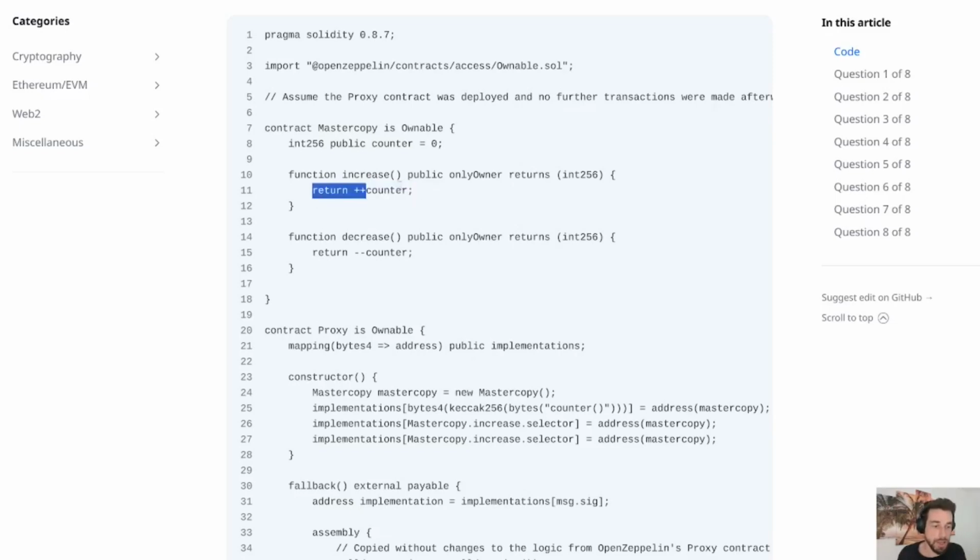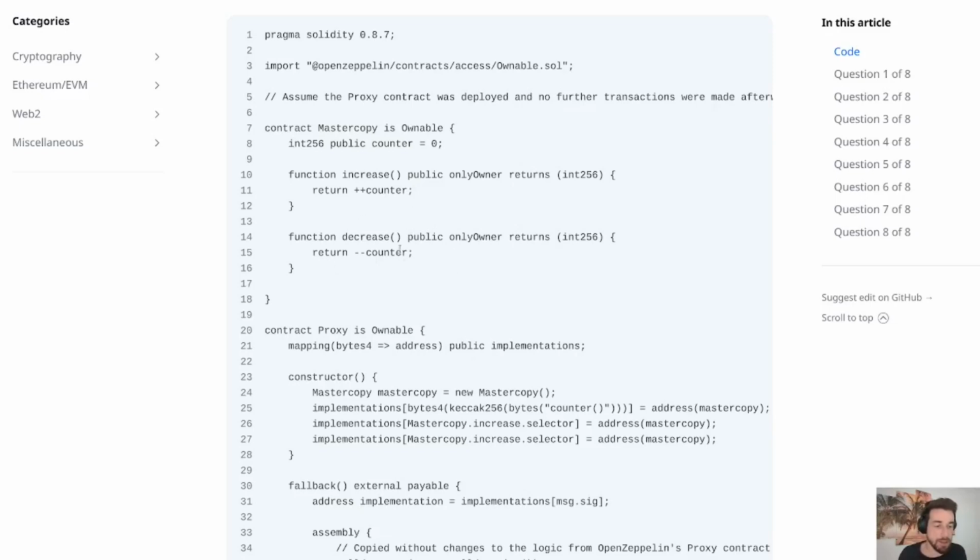So in this case, how it is currently, it means that it first increases the counter and then returns the counter after increasing it by 1. And if it were the other way around, if the plus plus were at the end, then it would return the counter value before it was increased, and not return the value that was done after the increase.